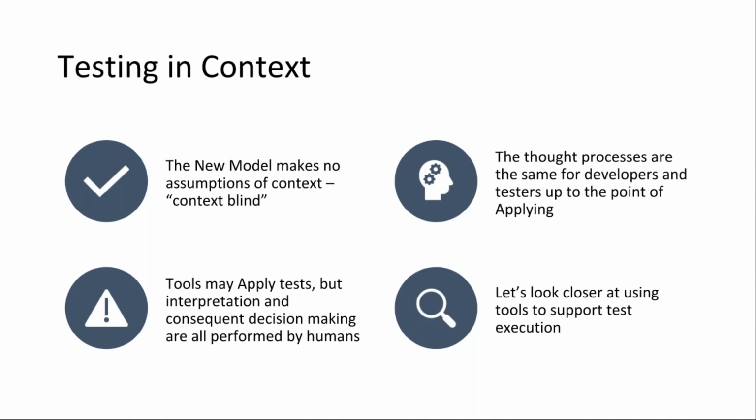So the new model makes no assumptions of context. It's kind of context neutral or context blind. I don't care what technology we use in this conversation I'm having with you now. I want to suggest also, on the left-hand side and probably beyond, the thought processes for developers are the same as those for testers. And by this, I mean, a developer will inquire, ask questions about a requirement.